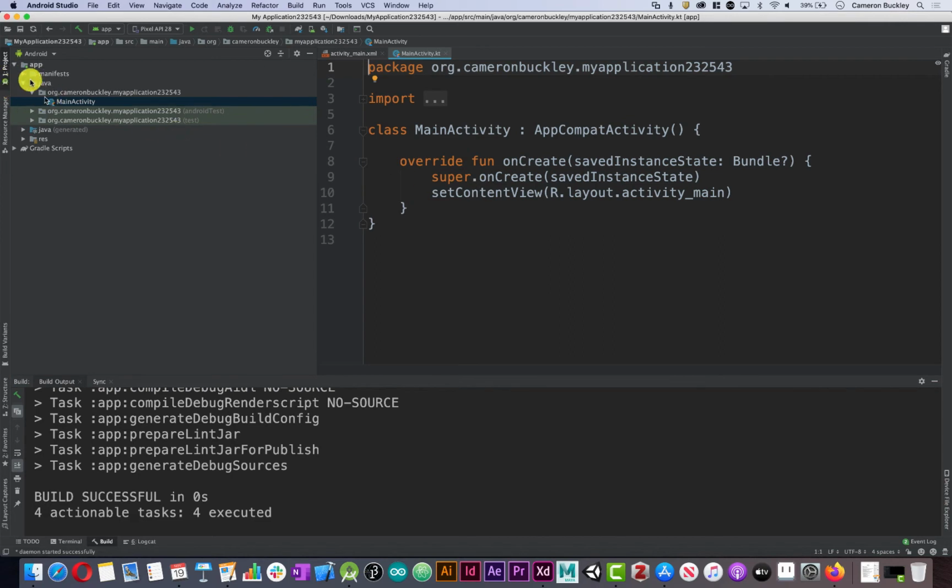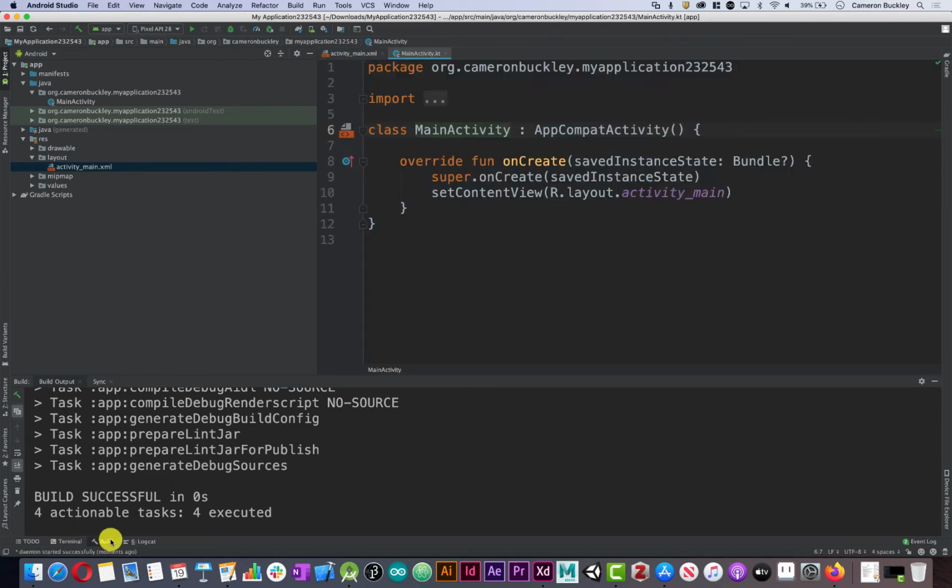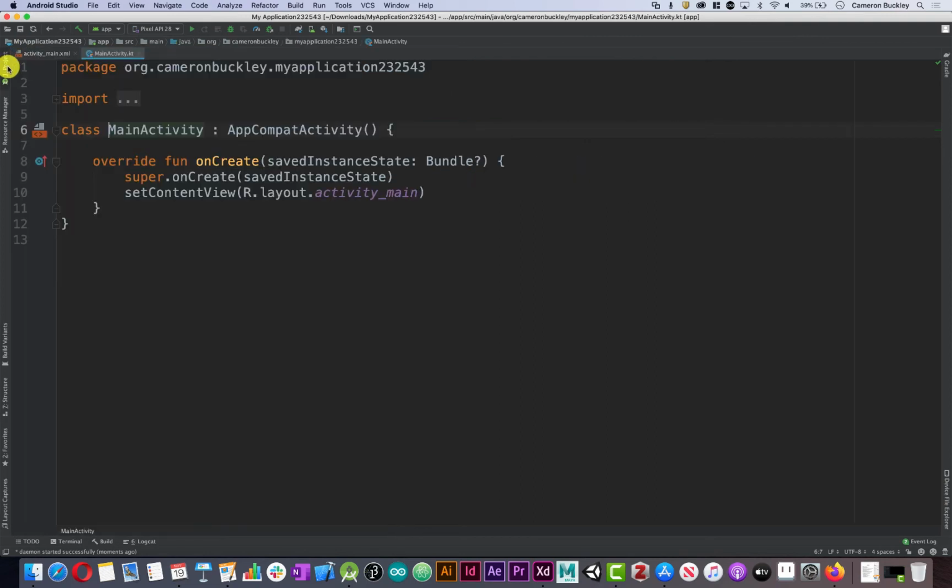On this side, we have the app. Within that folder, we have the Java folder. Within that, I have my org folder. And within that, I have my main activity.kotlin file. And that's what I'm writing my code in. And then under res, which stands for resources, and under layout, I have one called activity main.xml. And that is our file that has all of our UI, right? So our UI is in this file, our code's in this file. Let's just hide some of all this stuff.